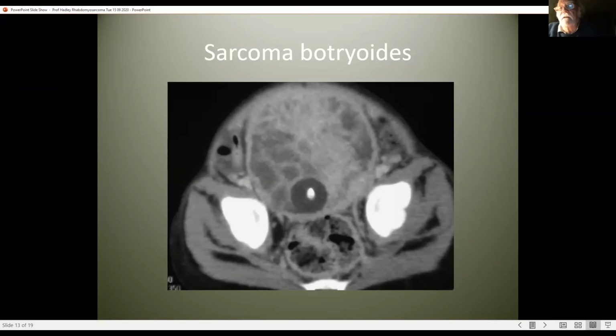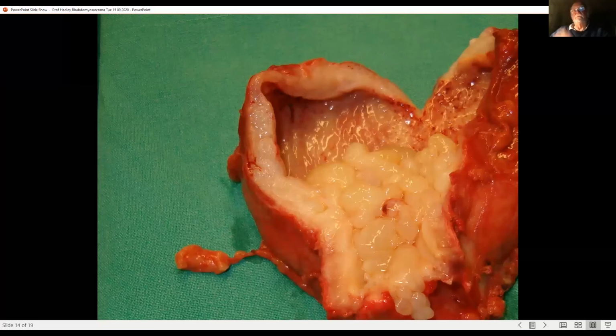So this is what it looks like. There's a botryoid tumor. You can see the bladder is full of soap bubbles with the bulb of the Foley catheter showing very clearly on the screen. Next slide. And this is what they look like in real life. You can see that there's been an element of obstruction. The bladder is thickened and inflamed, but you can understand why it's called a bunch of grapes. And this is what you see on cystoscopy. And that is probably the commonest way in which biopsies are gained for this particular anatomical site. Next slide.